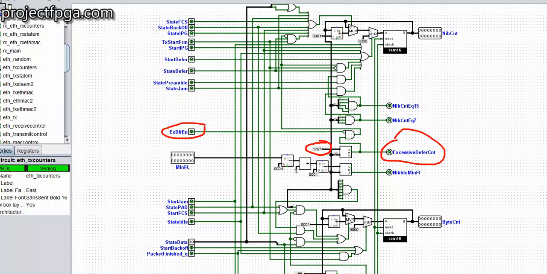And if you didn't allow it, that is, if you set it in a register, this is from the register, while this is from this comparator calculation here. If we set this in a register, it means excessive defer enable, wait until forever.